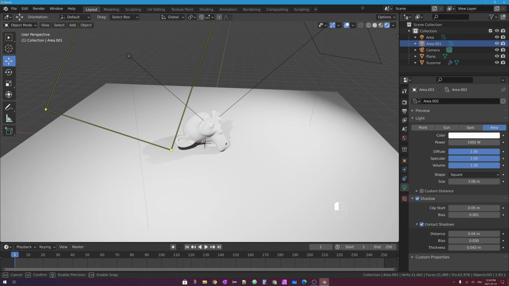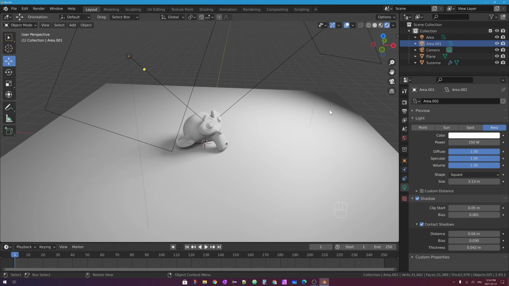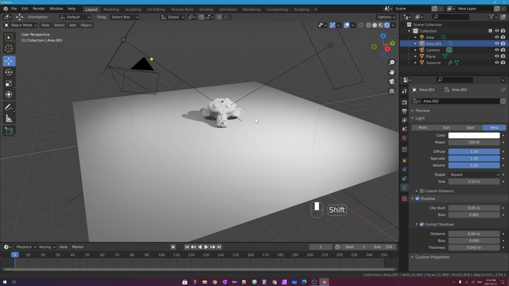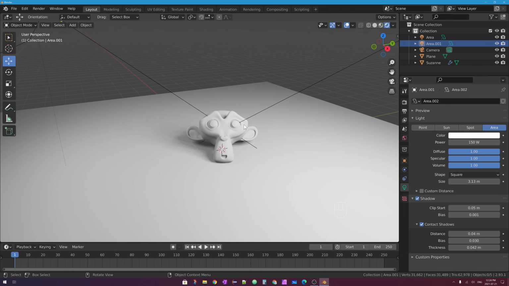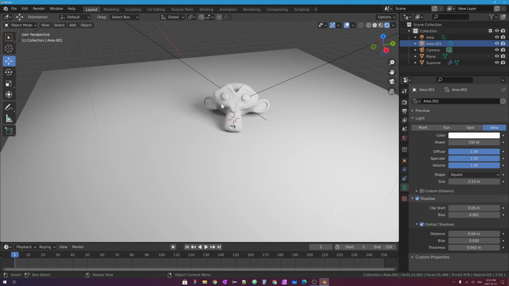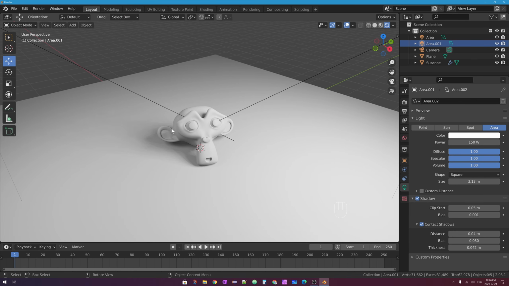So you want to have a bigger light here, which will have a more diffuse or soft shadow, and you want to turn this power way down. I'm going to say 150 watts or so. Now, if you have a subject, let's say you have a person that you're filming and they have dark hair. Well, their dark hair might blend in with the night sky of your background. If you have the same color anywhere on your subject that you have in your background, your subject will not be very well defined. Your viewers won't be able to tell where your subject ends and the background starts.